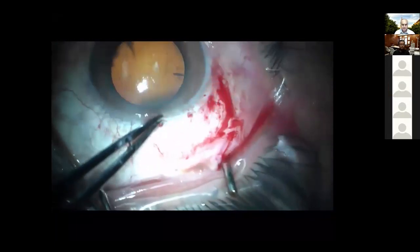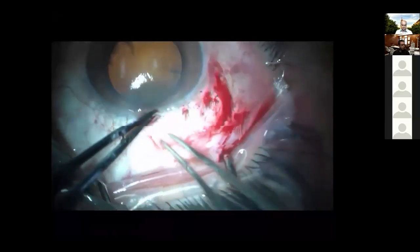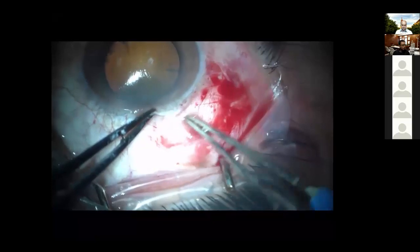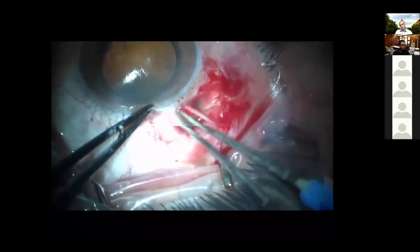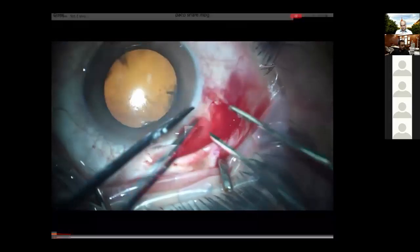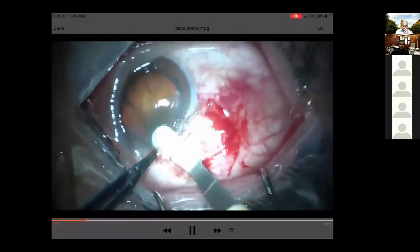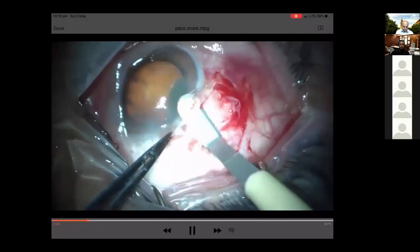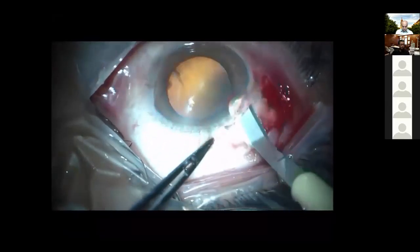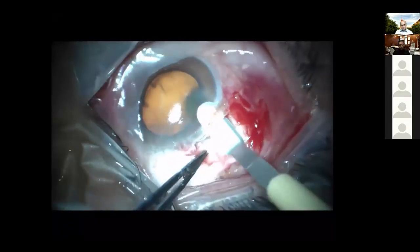In order to reduce the astigmatism in such cases, we prefer to use a scleral tunnel, which allows us to enlarge our incision and not induce much astigmatism postoperatively. And then we perform a scleral tunnel incision. I'm going to increase the speed of the video. The scleral tunnel incision has to be about 2 to 3 millimeters in depth through clear corneal tissue and as wide as you see fit in order to remove your lens fragments after you perform your phaco snare.